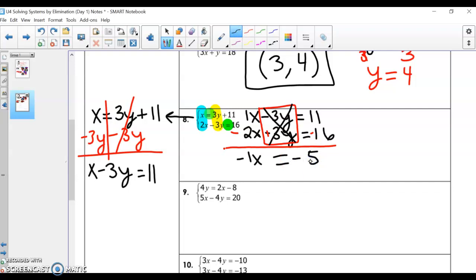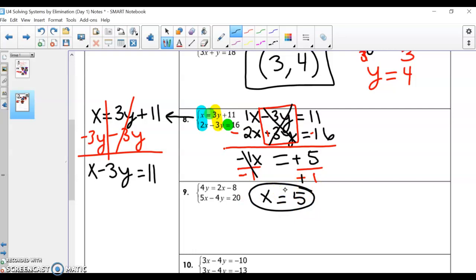Okay, and then you need to go ahead and divide by -1 and divide by -1. Alrighty. So then when you do that, do my math there. These eliminate over here. You're left with x equals double negatives. Remember, those turn to positives. 5 divided by 1 is just 5. So there's one of my variables.